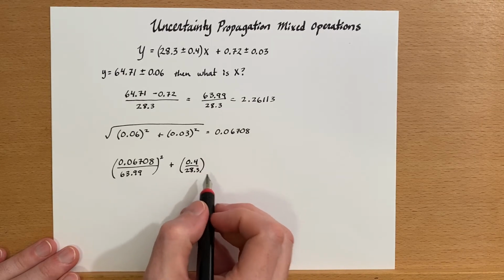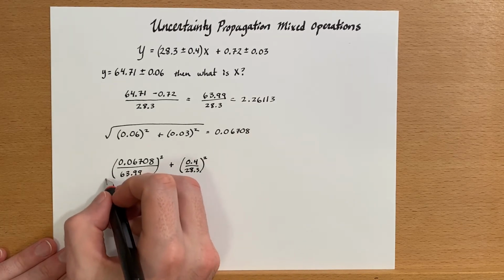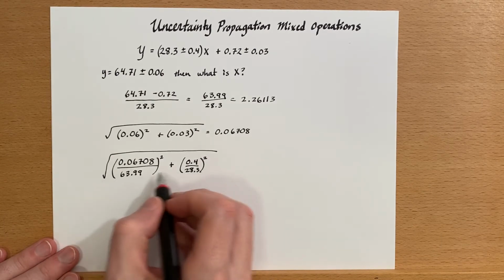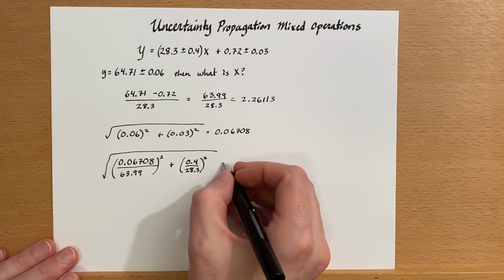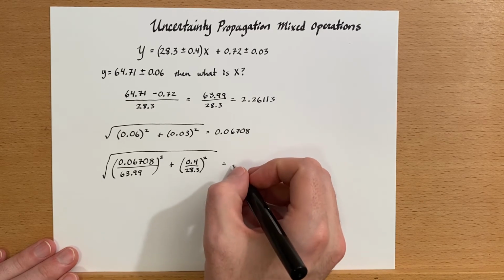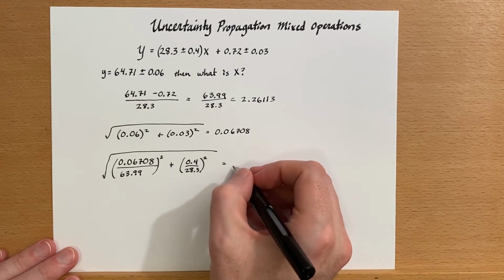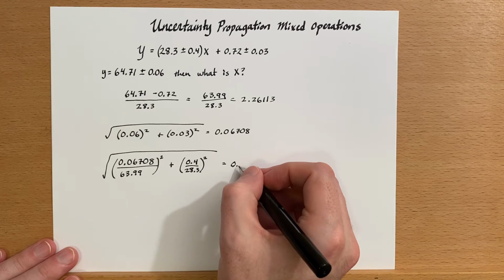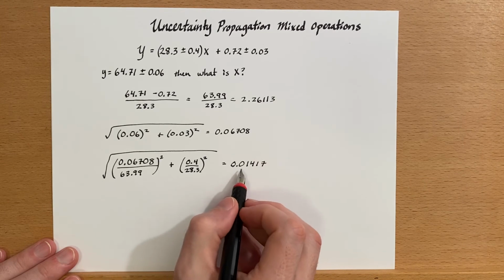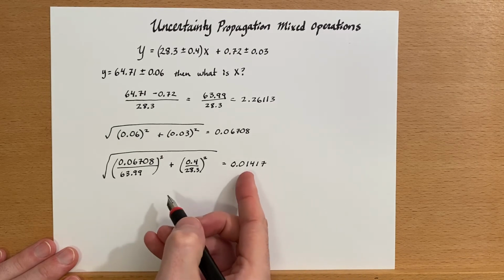So it looks like by far this is going to affect the uncertainty of the measurement quite a bit more, just because this is a much larger number and that's a smaller number than that. So this is really where our error is coming in from in the measurement. And it's useful to just see that my error is coming from this location, and that might instruct us on how to improve our analysis or our measurements. So I got 0.01417 for that, and that is relative error again.